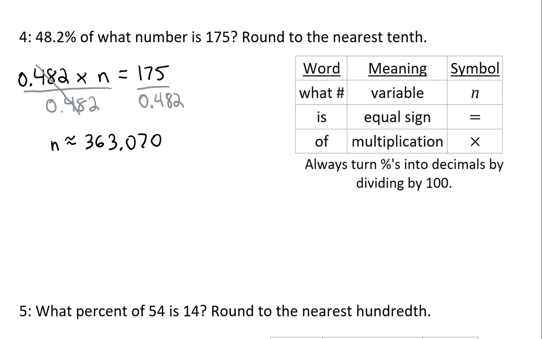so I'm going to show you how to do that. The 0 is the 10th spot, so I underline that. I look to my right. Since this number is 5 or more, that means I have to bump up that 0. So then my actual answer is going to be n is roughly 363.1. That's going to be my final answer rounded to the nearest 10th spot.